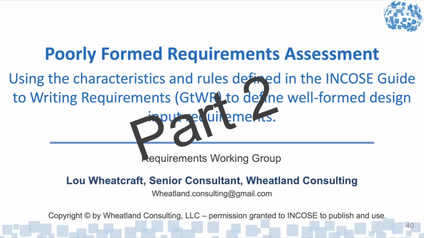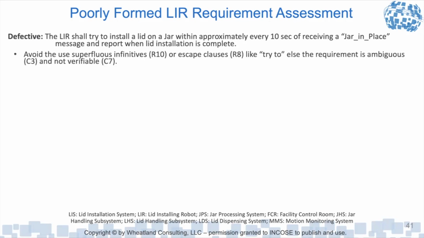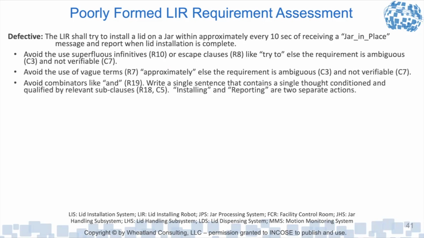So the LIR shall try to install a lid on a jar within approximately every 10 seconds of receiving a jar in place message and report when lid installation is complete. So we want to avoid the use of superfluous infinitives or escape clauses like try to, else the requirement is ambiguous and not verifiable. We want to avoid the use of vague terms like approximately, else the requirement is ambiguous, not verifiable. Want to avoid combiners like and.